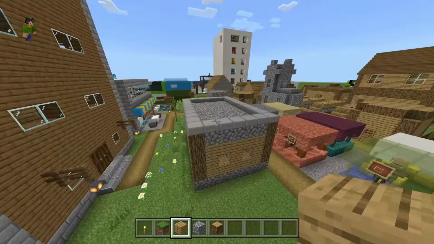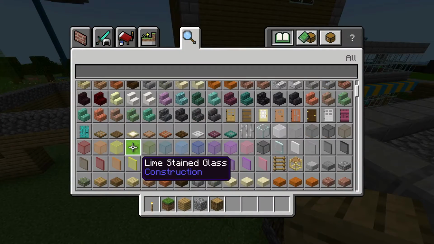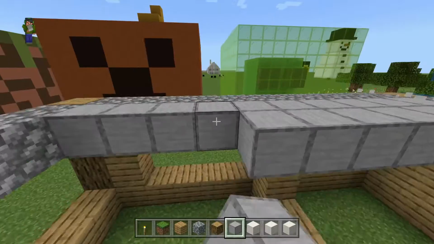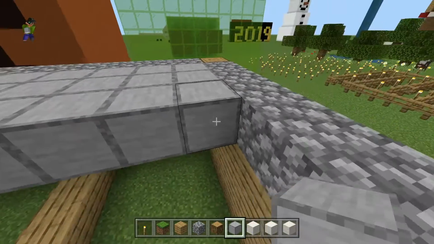So over here, we've got smooth stone slabs. So I think I'm just going to go with that same theme and get some smooth stone. So I've grabbed some smooth stone blocks here. So I'm going to go ahead and put those down for the ceiling. And then I've also got quartz.